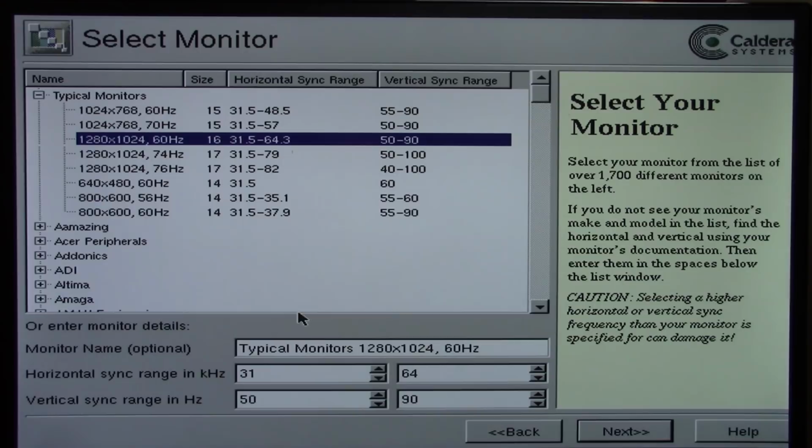And the monitor, it has a 1280 by 1024. This is actually a 1080p monitor, but I don't believe 1080p was really around in the late 90s. So we'll just go with 1280 by 1024 and leave all these at their default values.